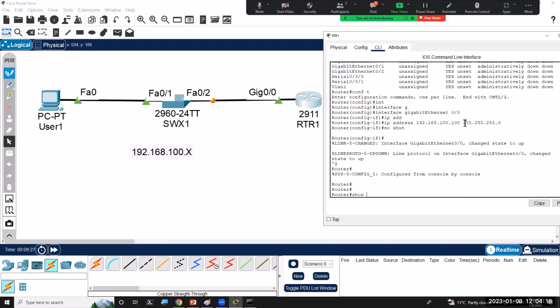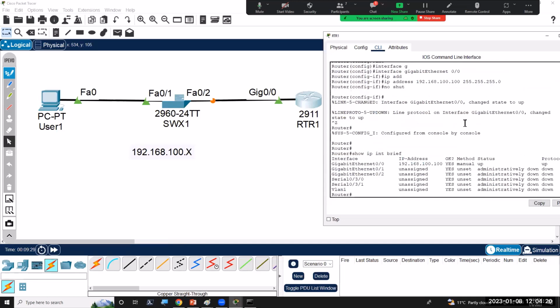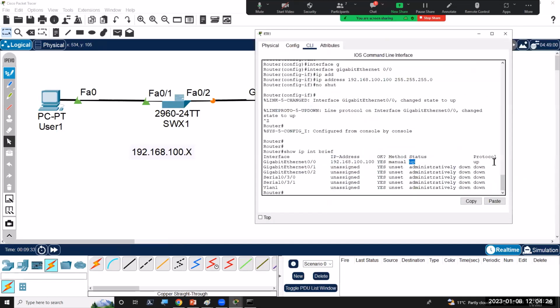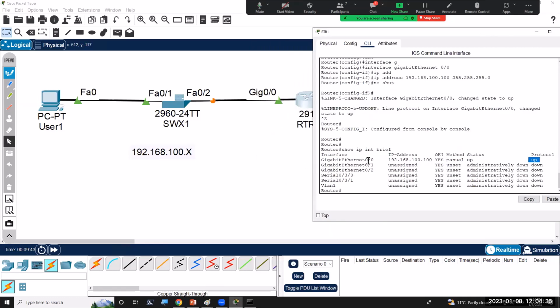You can also verify from here, show ip interface brief. As you can see, the state and the protocol, this is the physical status and this is the logical status. This is up, and my gigabit Ethernet 0/0 port has been assigned the IP address.